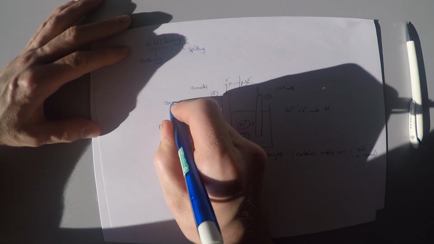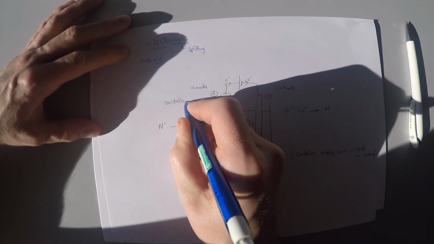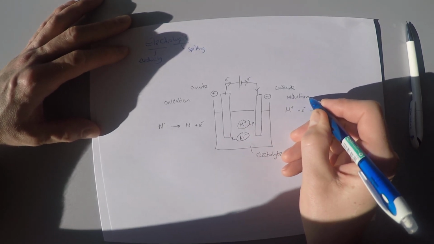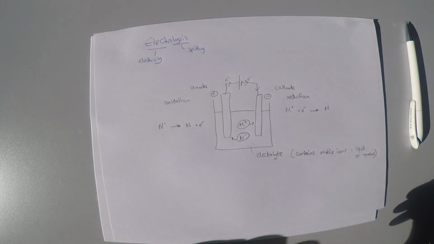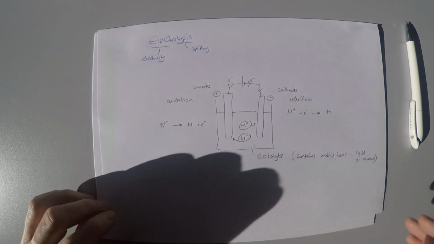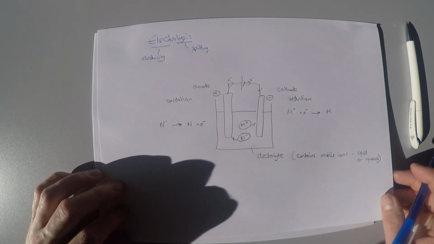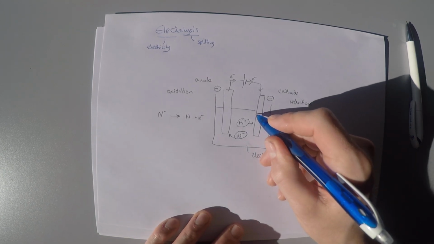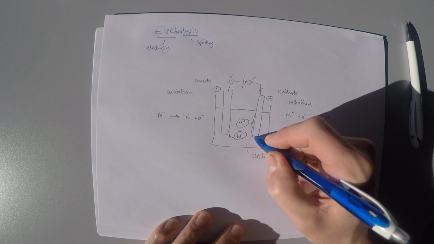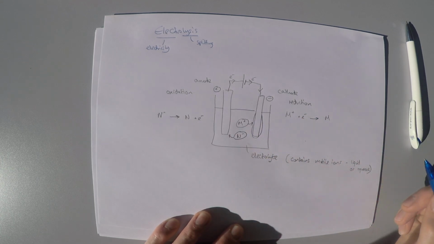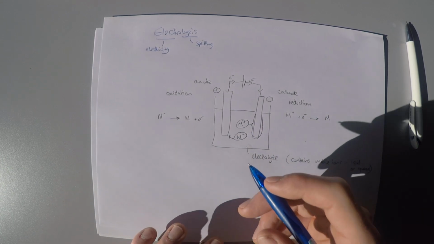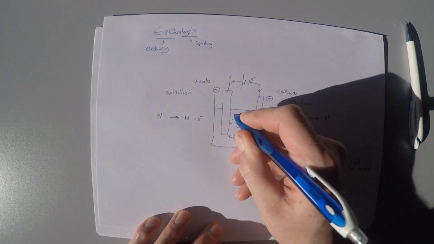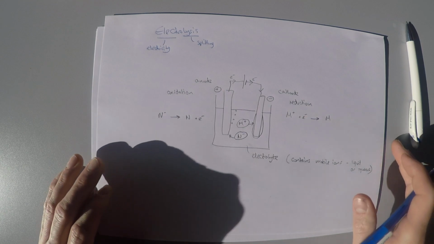So we have oxidation happening at the anode and reduction happening at the cathode. Now, in normal circumstances, at the cathode, the metal will be plated on, and depending on what the non-metal is, it's going to appear at the anode. Often it'll be in the form of a gas, so you'll see little bubbles appearing at the anode.